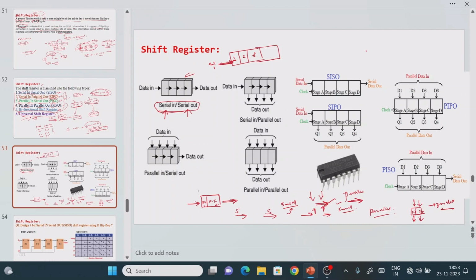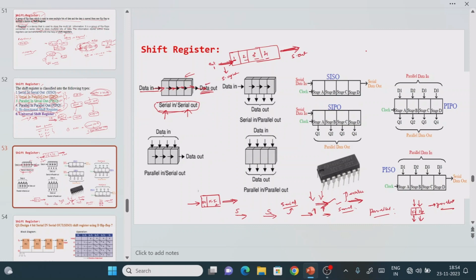Now if you see, the horizontal input, right, this is called the serial input. After storing the data into these 4 flip-flops, what do we have to do? We need to get the data out, the output, right? In which direction? Again horizontal, right? So this is what we call the serial out operation. See, the data we give serially, horizontally, will be shifted from one flip-flop to another flip-flop. Finally the data is also collected with the horizontal operation only.